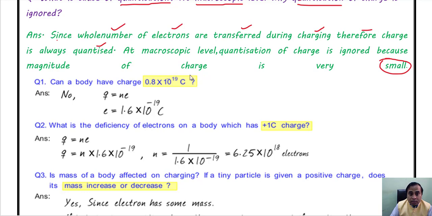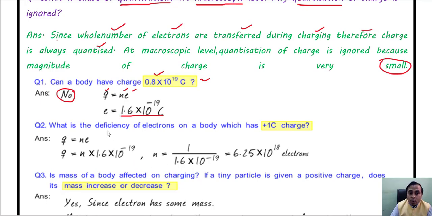Now next one, can a body have a charge equal to this much? So the answer is again no. Why? How do we adopt the process? The formula is Q equal to N into E. Q equal to this much, N value we have to find out, E value is equal to this much. Find the value of N. N will not come as a whole number, so this much charge exactly cannot be produced. It is always produced in discrete amounts, but this value is not falling in that discrete series.